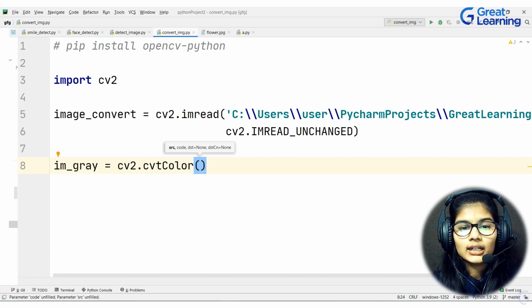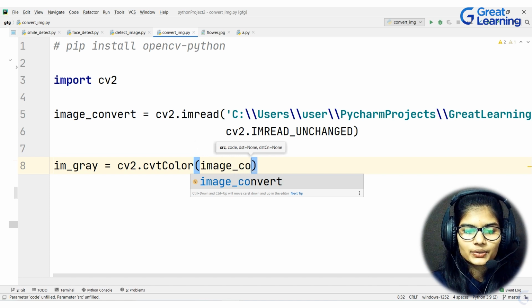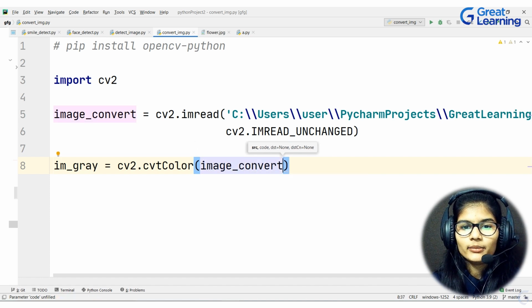Now I'm going to put here the variable into which I read my image. That is image underscore convert. Yes, image underscore convert was the variable into which I simply read my image. I put that here so that it gets to know in which image you have to convert the color.